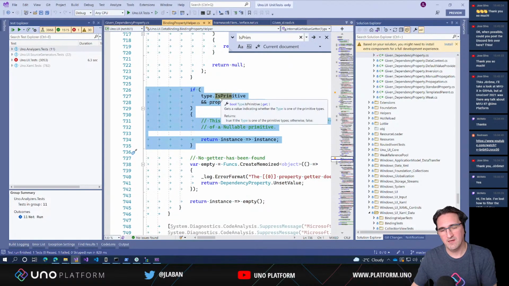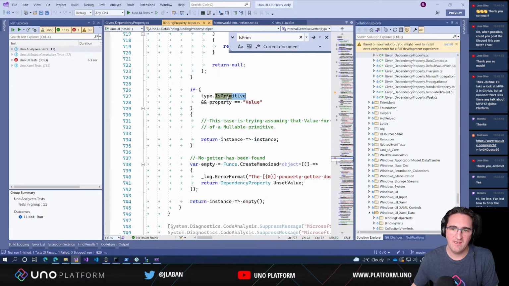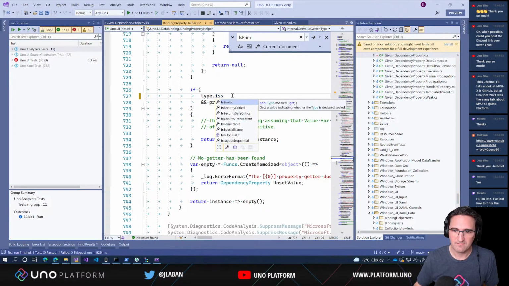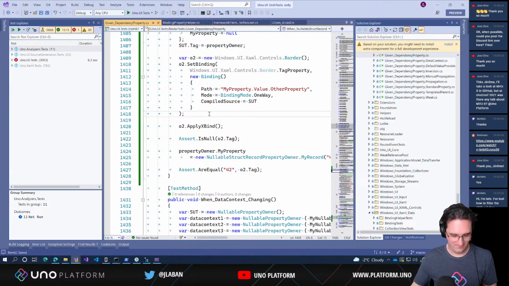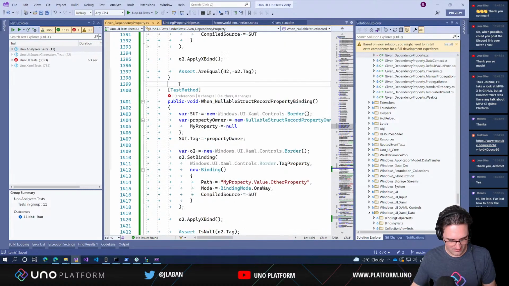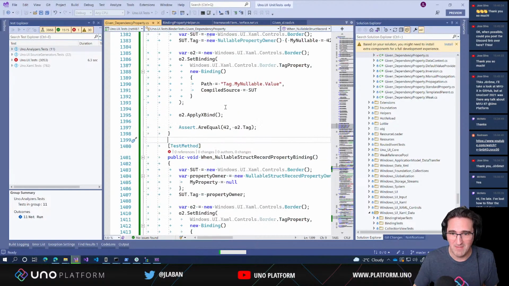So when we get here, I would say that the base would be isValueType. So let's change it for this one, and see if that changes anything. So this time I'm going to be running the whole suite of tests because I'm changing a bit the rest, so it may break the previous one.